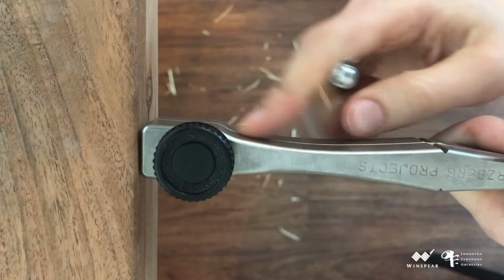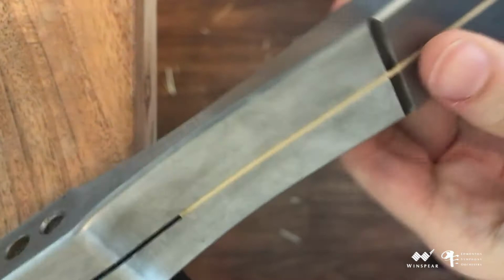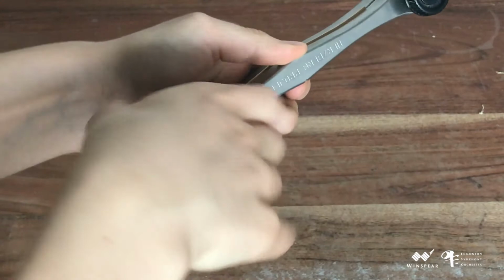I see that there's still some extra cane here, so I'll go back and address that. So, here we are. The cane is now shaped. Now it's time to take the cane out of the shaper. With this stainless steel Herzberg shaper, I can only loosen each handle a little bit at a time so that the mechanism doesn't get stuck.